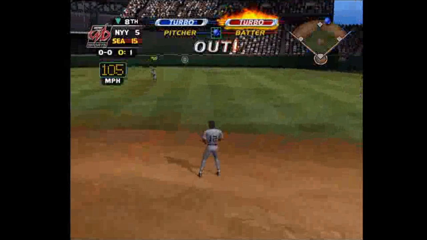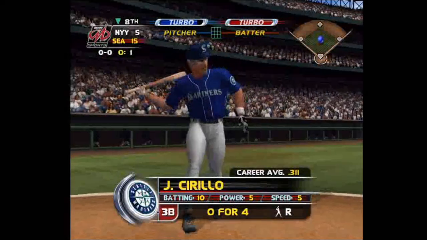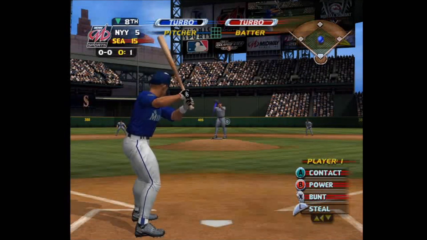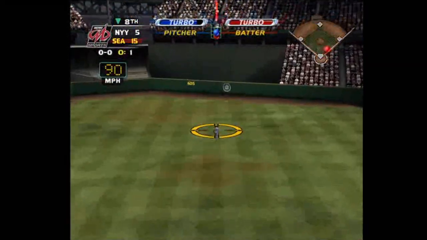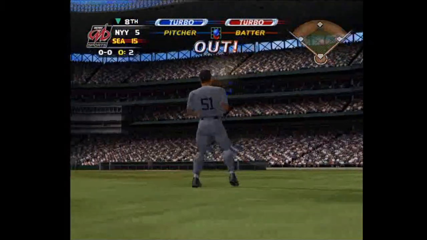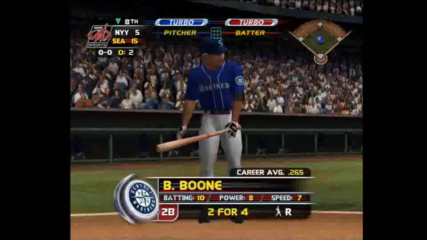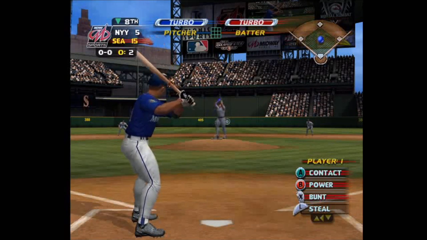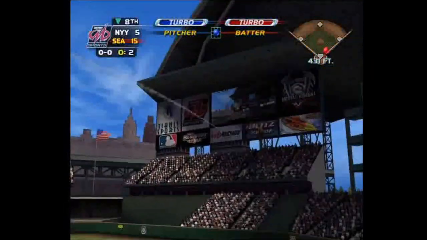style. Hey, Ichiro lines out to the second baseman. That's okay because we got Jeff Cirillo coming up. He's a solid hitter. See what he can do. Nope, got under that one. That's all right. Booney, Booney, here we go, Booney. And that's classic Booney right there for you.